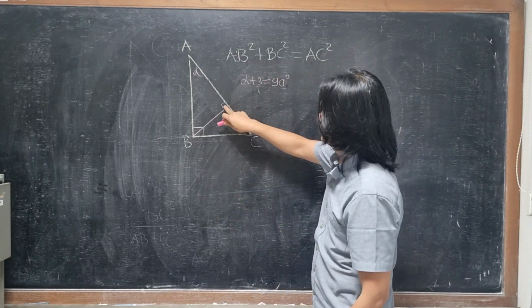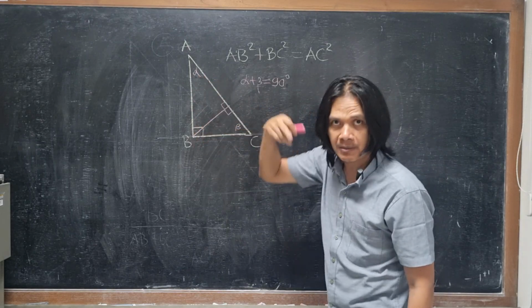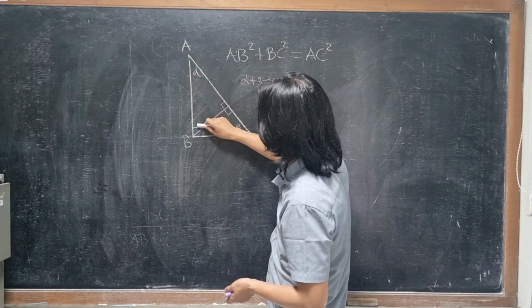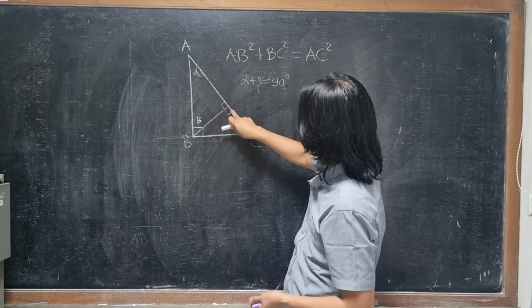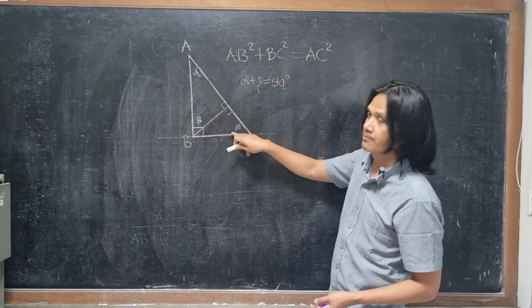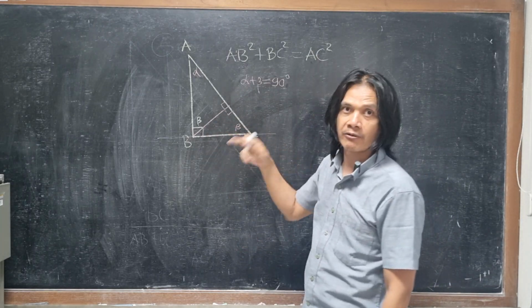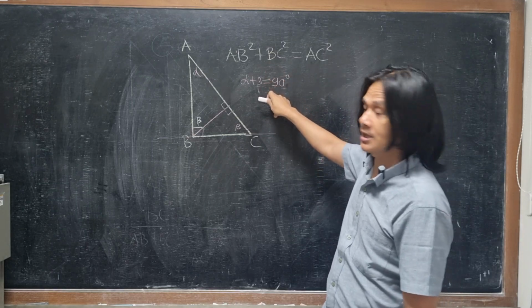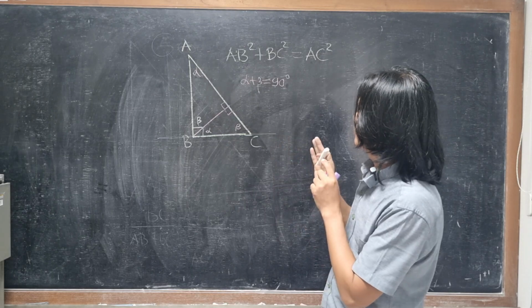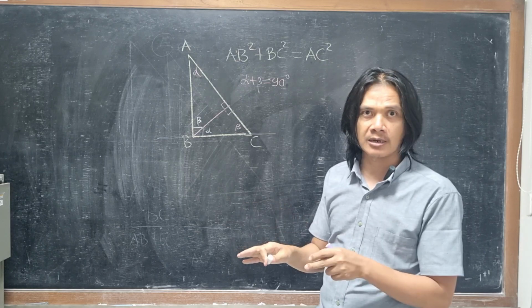Okay, but this guy is also a right angle, and that's alpha. So the other one must be the complement of alpha, which is beta. So here is beta as well. And again, this one is a right triangle where one of its angles is beta. Therefore, the other one must be the complement of beta, which is alpha. Okay, so notice then we have three triangles which are all similar.